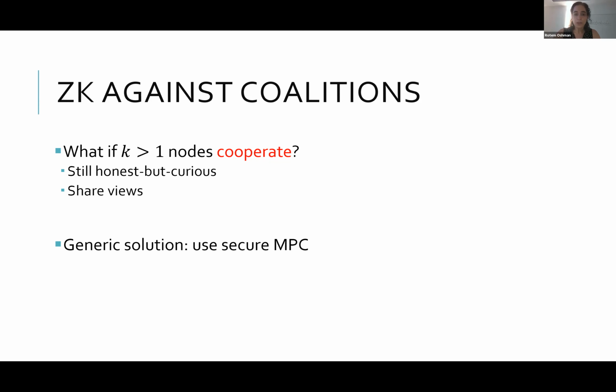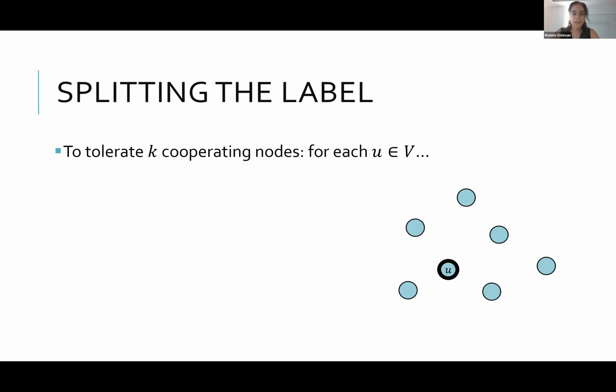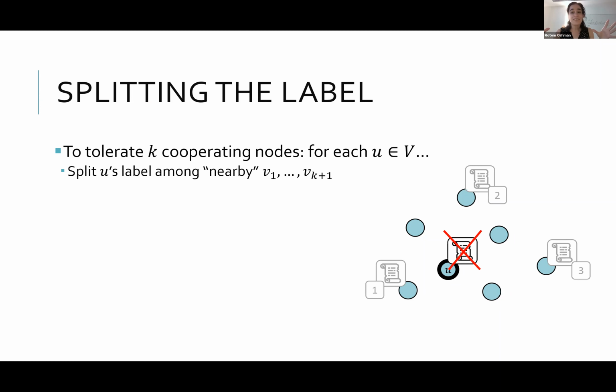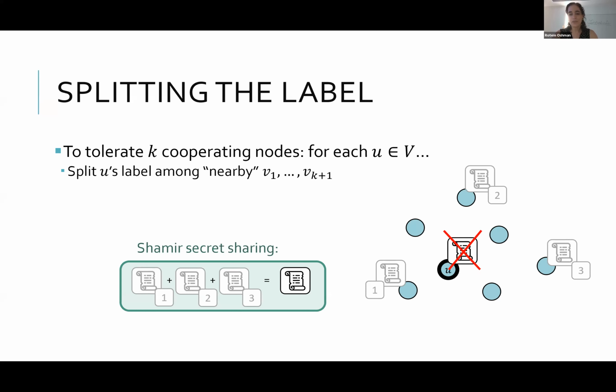I'm not going to say a lot about how this works. The basic idea is, instead of giving every node the label that the prover was supposed to give it, now I can't afford to do that, because this node might share the label with other nodes in its coalition, and then they'll look at all their labels together and maybe learn some interesting things out of that. So I don't want to give any node its label. Instead, I'm going to take this label and split it with something called secret sharing between some other nodes in the area. Secret sharing basically means that I'm going to give them these things that look completely uniform. By themselves, they convey no information. But if you look at them all together, you can recover the original label.